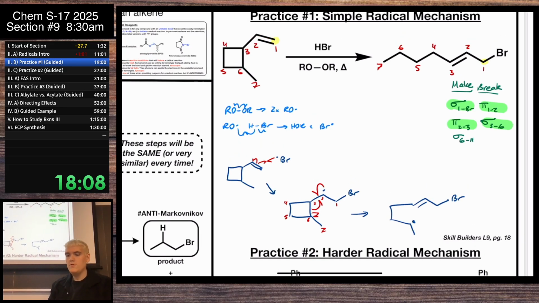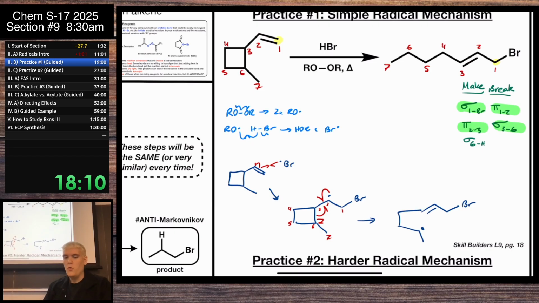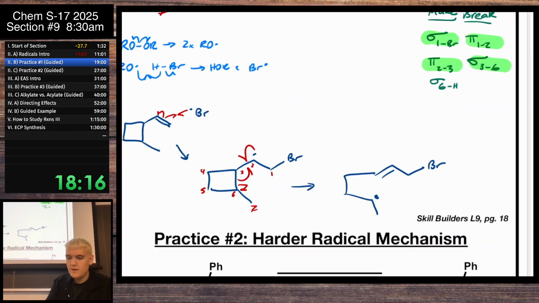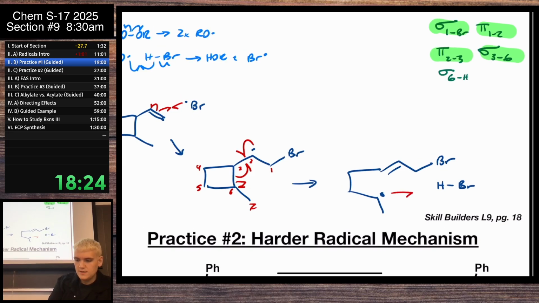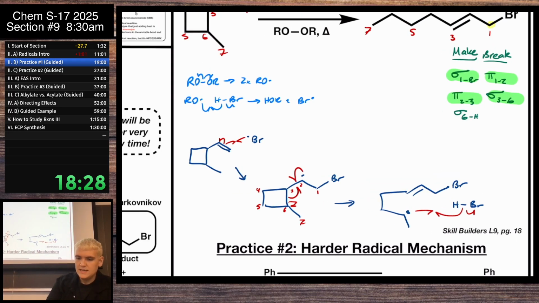And now we are so close to the end. What is our only thing that we have left to do? Yeah, add an H. So this is where we get another equivalent of our HBr. And the dotty boy does what the dotty boy does. And we are at our product. And who lives to dot another day? A BR dot. You don't have to draw that, but like, yeah.